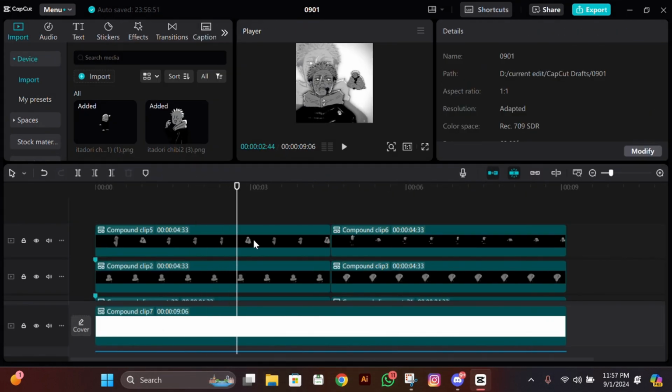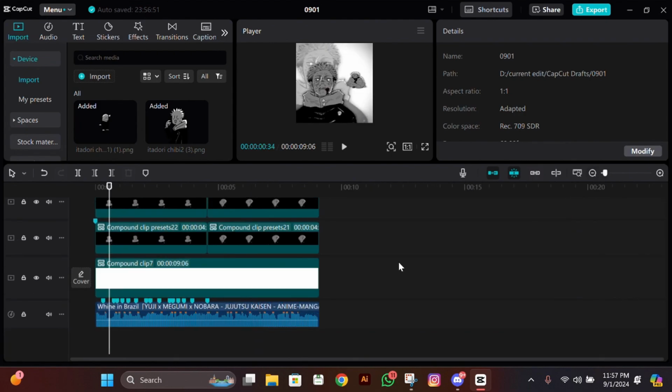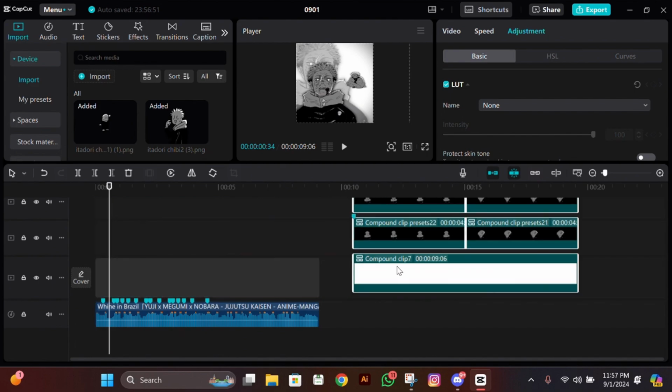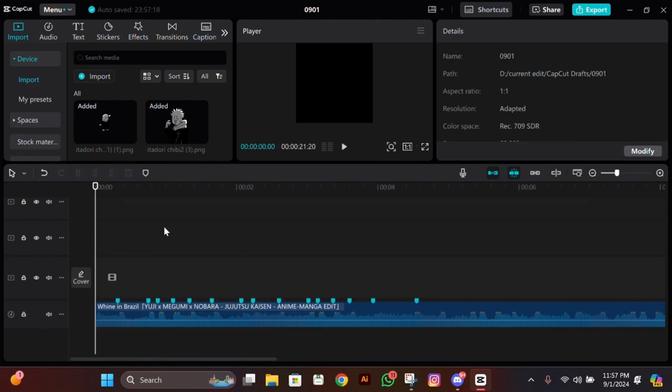After doing this, check it once or twice if the stretch effect is looking good, and then mark the beat where the song lyric starts. I'll just skip that part here because if I add that, the video is going to be too long.